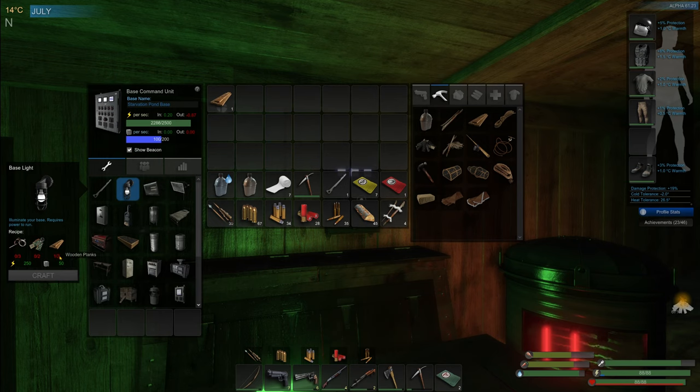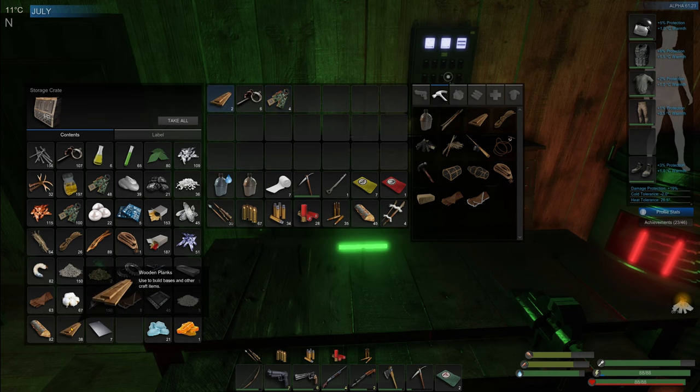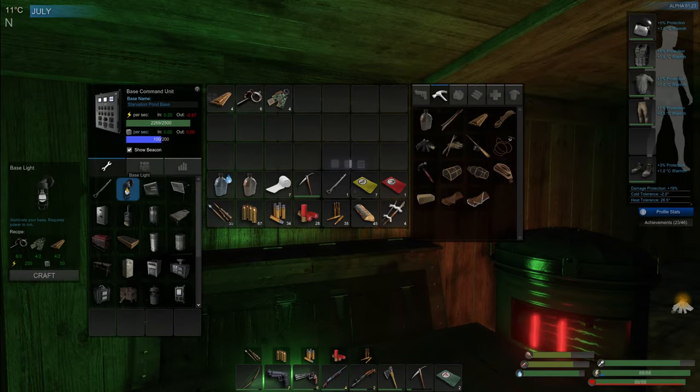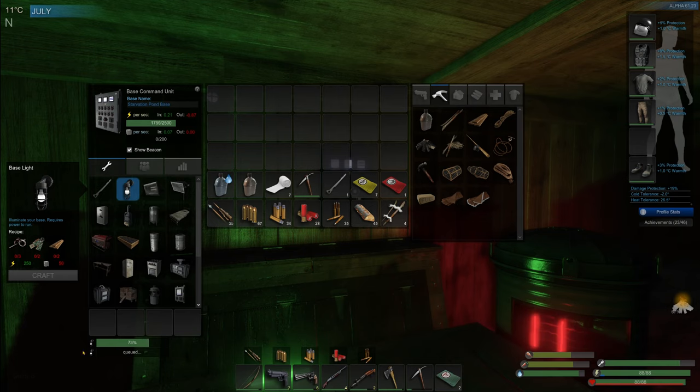So it'd be 6, 4, 4. Wait. I have one on me, so I need 3. So 6, 4, and 3. Two of these. I can do one more. That's two. I'll go ahead and put one outside. Maybe both of them. I don't know. So there's probably four of these around the base.